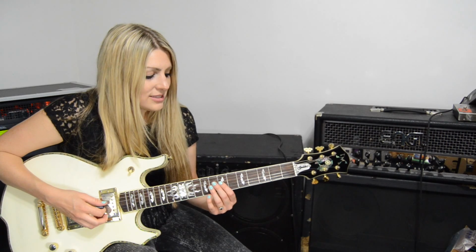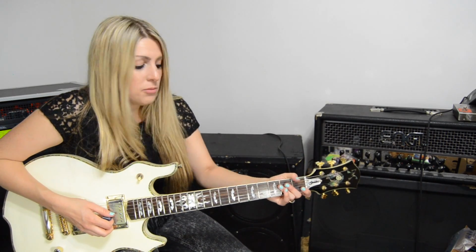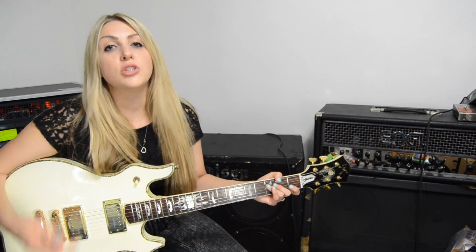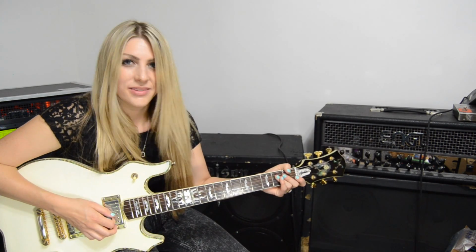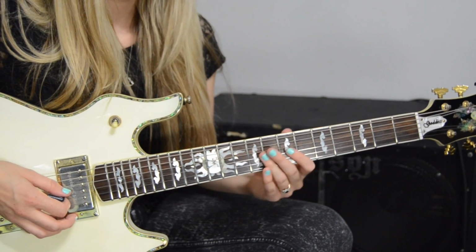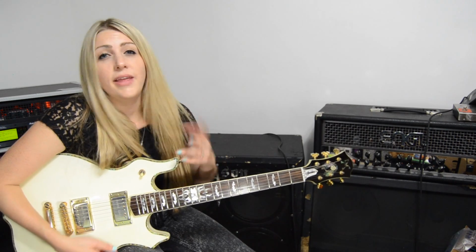First, we're going to go to the 7th fret, 3rd string, and we're going to hammer on. A hammer-on is when you place your finger down, and then you slap your other finger down on the same string, whatever note you want to hear. So in this case, it's 7, hammer on to 9. Let's try that out. Then I did a little bit of vibrato on the end of that note, which means I shook the string up and down around the pitch. I didn't bend it to a certain pitch, I just went around the pitch.